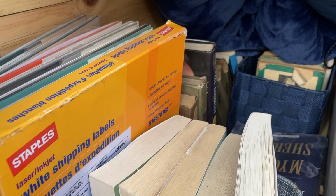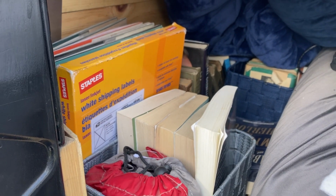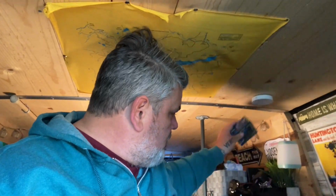You're going to need entertainment, whether it's on your phone, watching YouTube, Netflix, on a computer, or a simple book. I got a bunch of books back in the back here. Or maybe you're going to put together a puzzle that a friend gave you. Still haven't quite gotten to it yet.